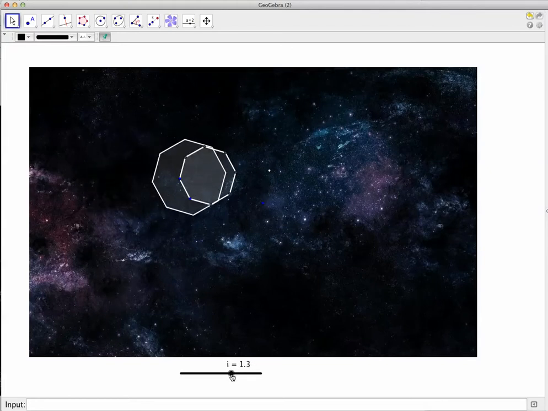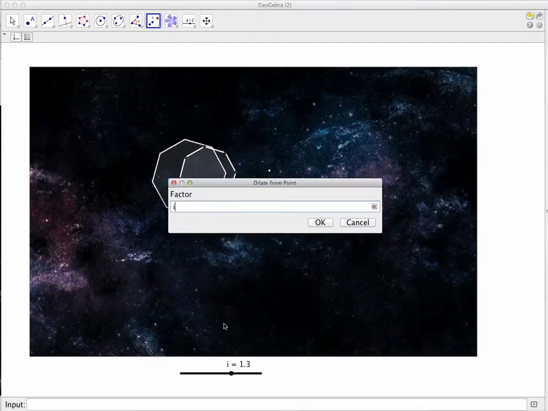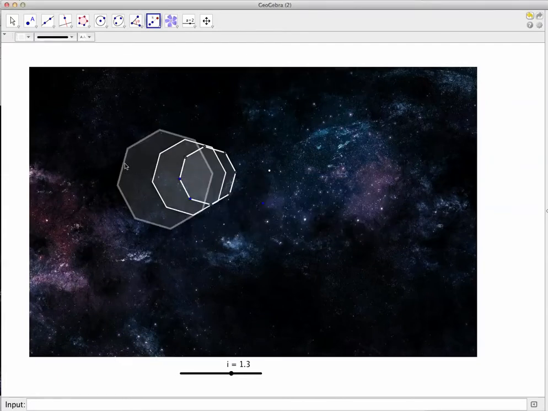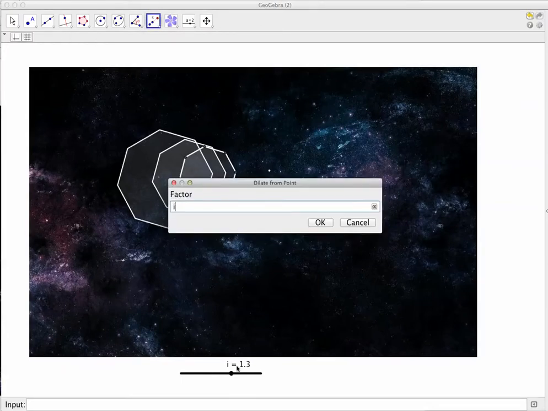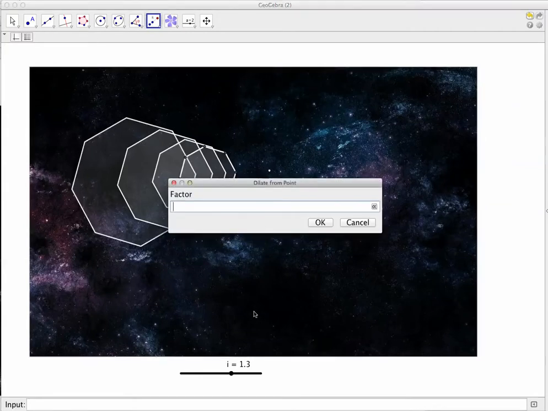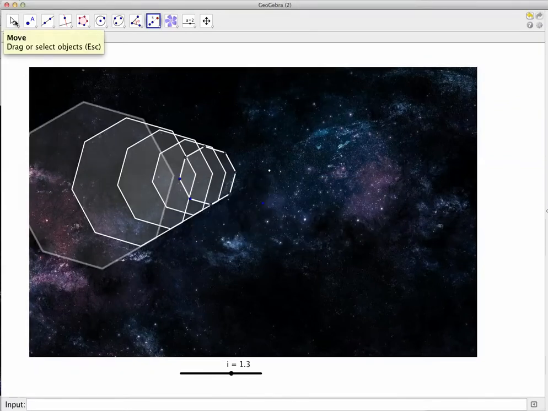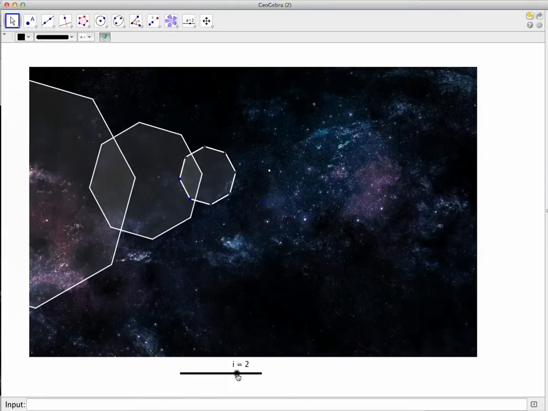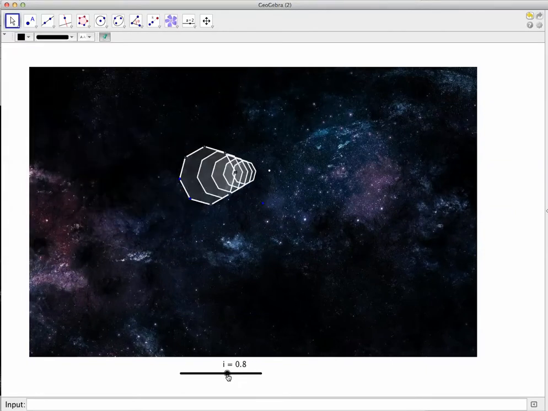Alright, so the next move, I'll just leave i a little bit more than 1 so I can see it, is I'm going to repeat the exercise and dilate that polygon with that center using i, and each time the dilation I do is going to be based on the image of the previous transformation, so you can begin to see it all coming together there. So dilate that shape using that point and the scale factor i. Okay, so I've just made a few to show you there. If I now make my mouse a pointer and change the value of i, you can see how it's behaving in the same way as in the original construction.